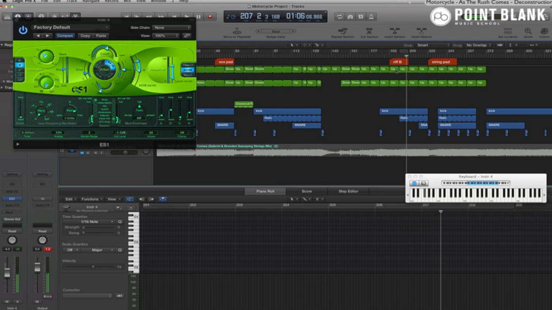So I'm simply gonna send it to the bus that we've already created for the main riff with the modulated stereo delays and the Space Designer reverb, and add it onto this ES1 sound. Okay, so let's play it in. So this time we are basically just going down the scale of B minor, starting from the G. All the way down to the root note.